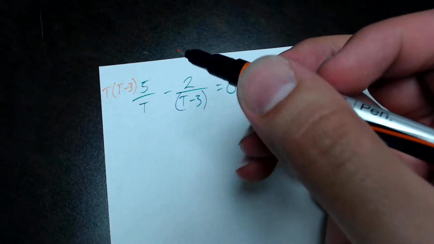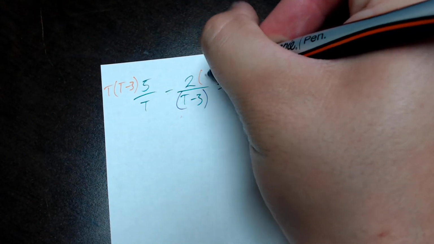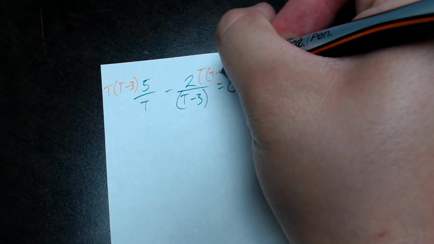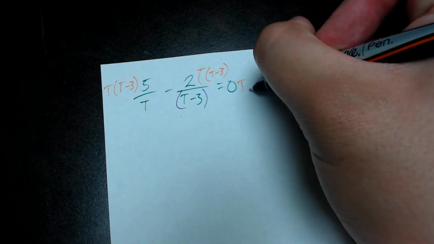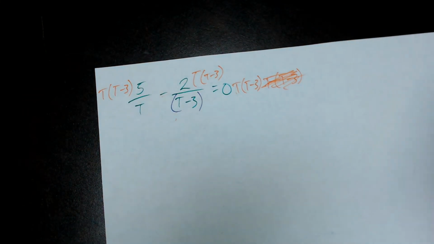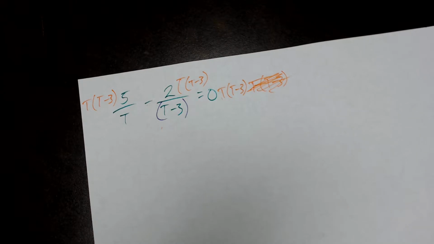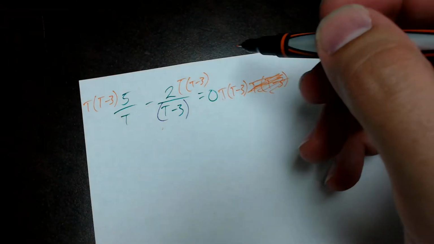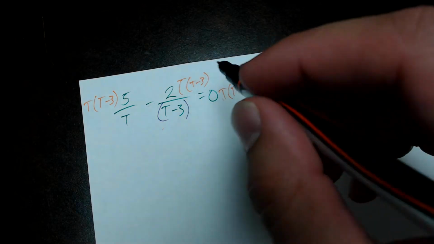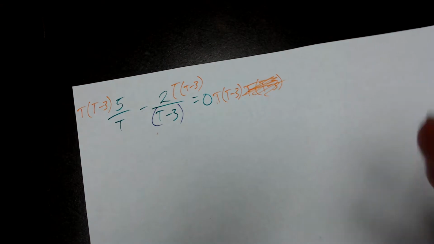So I'm going to do that with 5, negative 2. Also, if there's a minus sign, don't forget that minus gets applied to that number. And then we also multiply it by 0, so we can't forget about the right side of our equation. Every single piece of our equation gets multiplied by this least common multiple. Or you can think of it as left and right sides, where the left side is multiplied through by the distributive property.